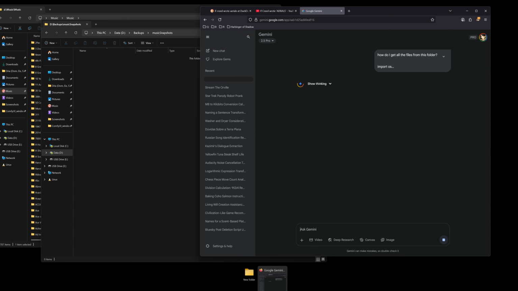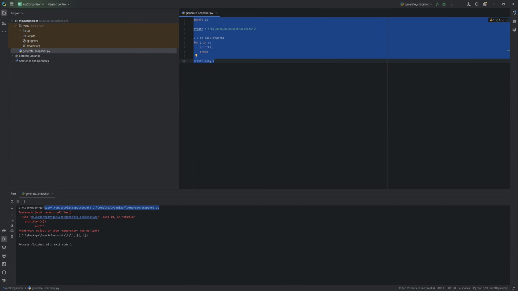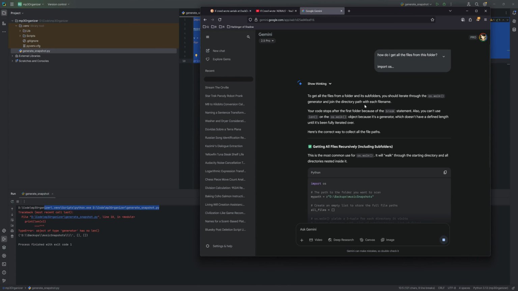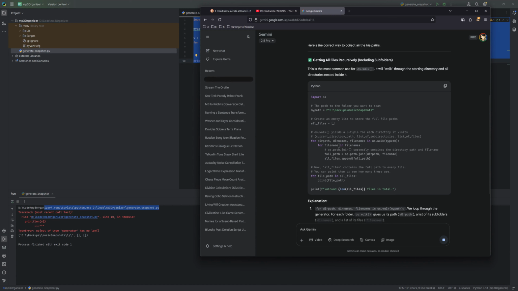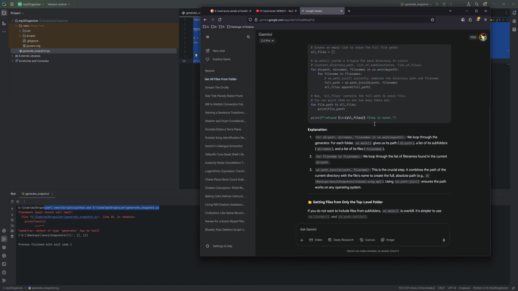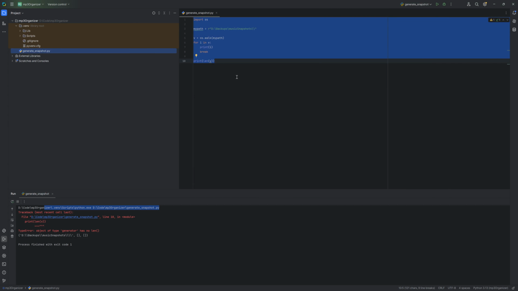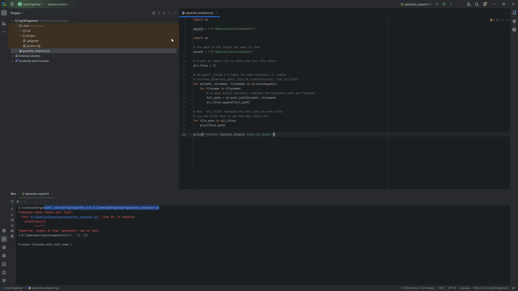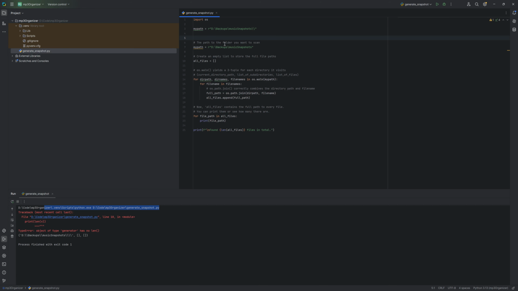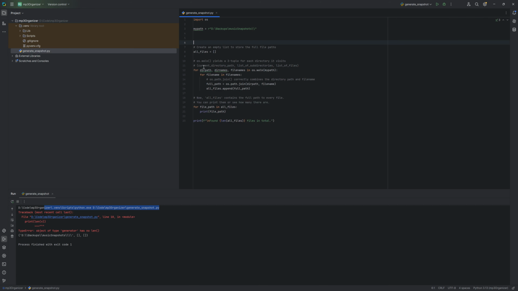Okay, let's see here. All right. So let's see what this does here. Probably don't need that twice. dirnames, filenames in os.walk, full path, all files.